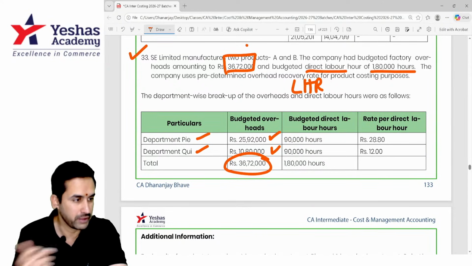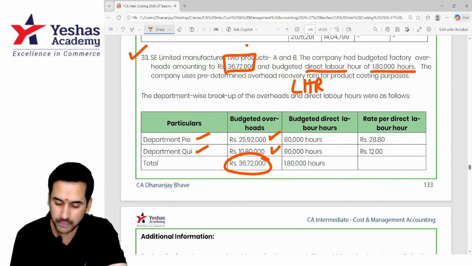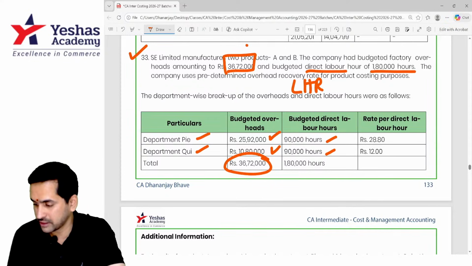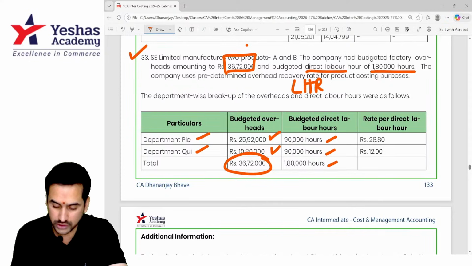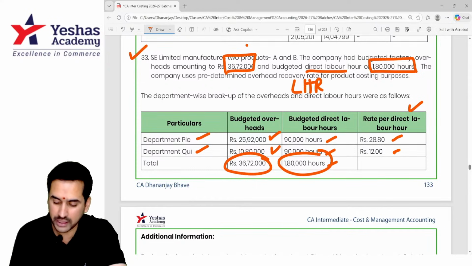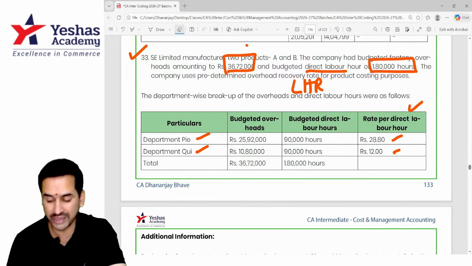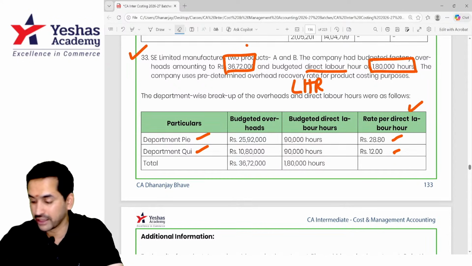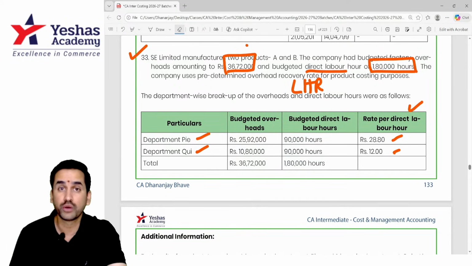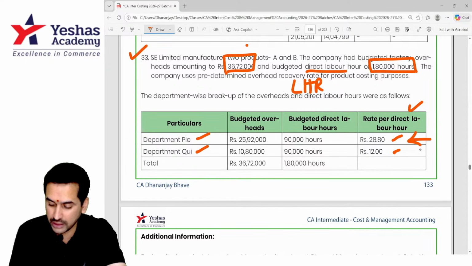So what is the difference between the previous para and this para? Here you have the department wise segregation, and budgeted labor hours 90,000 plus 90,000. If you see, the total is 1,80,000, and this was the same number they gave in the first paragraph. And for the labor hour rate, they calculated for each department separately. In the first para, when we did 36,72,000 by 1,80,000, some are replying 20.4, correct? What was 20.4? One rate for the full company. Am I correct? One rate for the full company. But in this table, they have done one rate for one department.